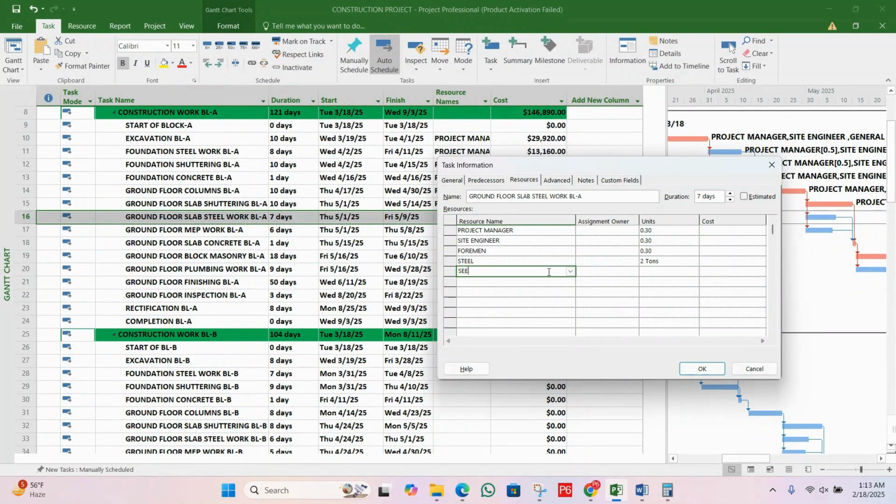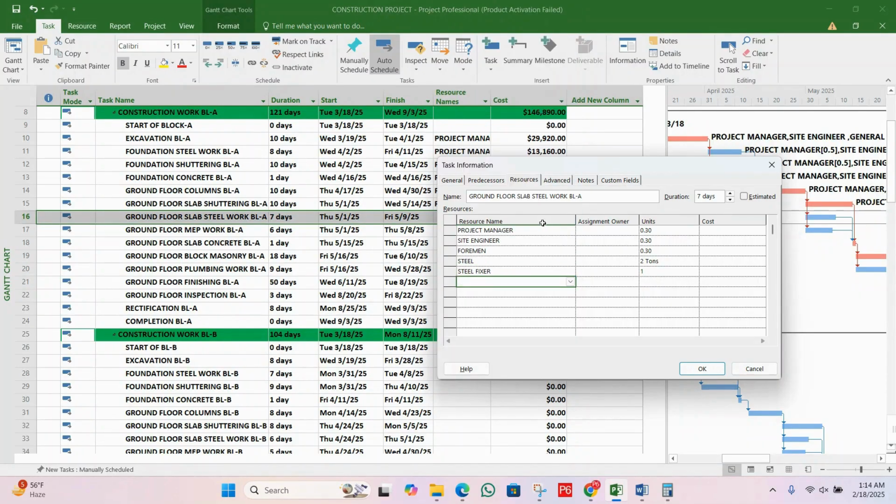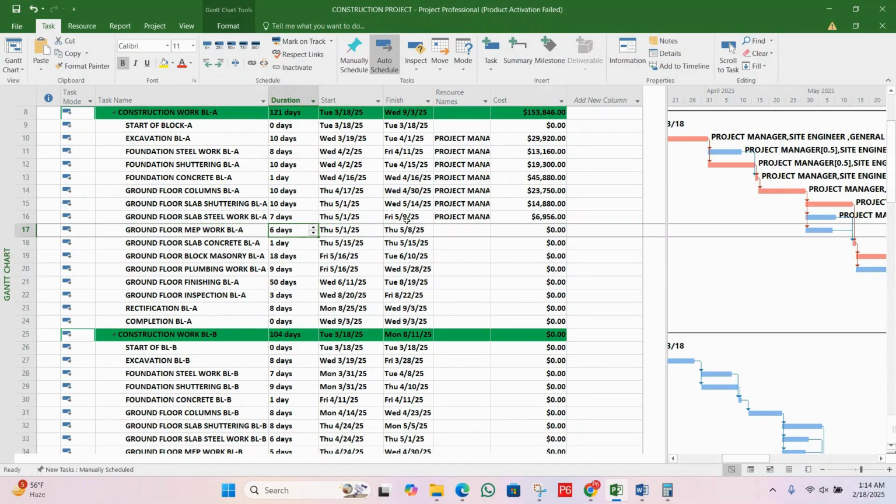Then steel fixer, 3. Click on OK. So its cost will be there. And next we have our MEP, and double click here.